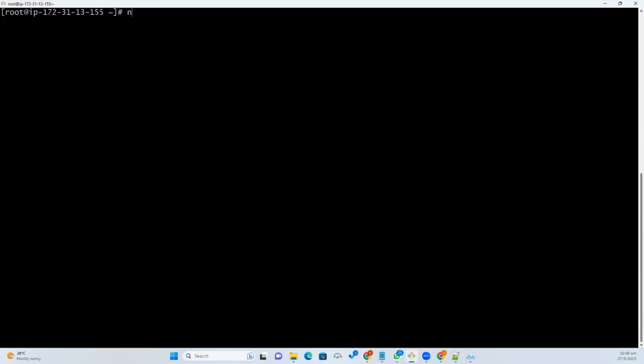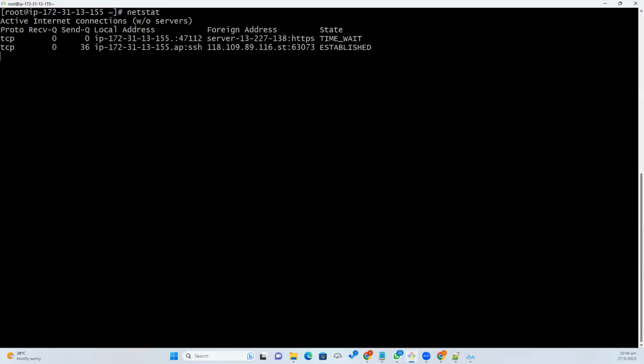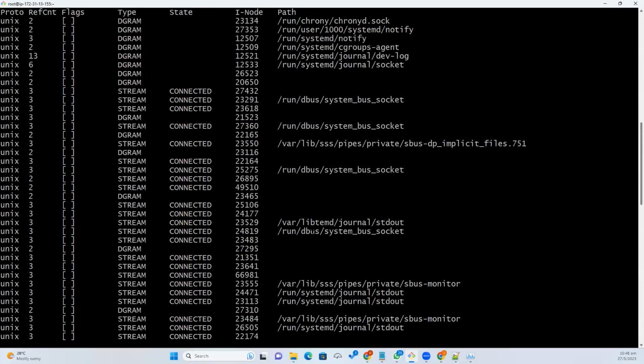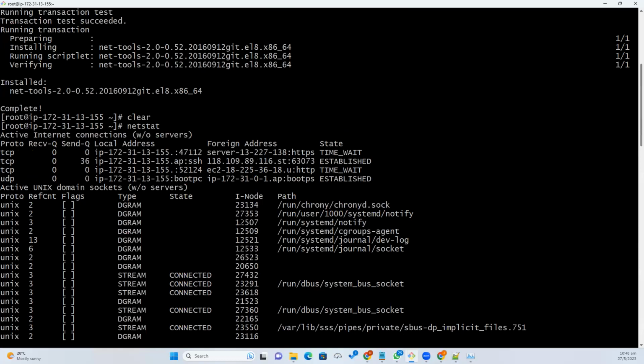Then you can see everything happening inside your server from the networking perspective.